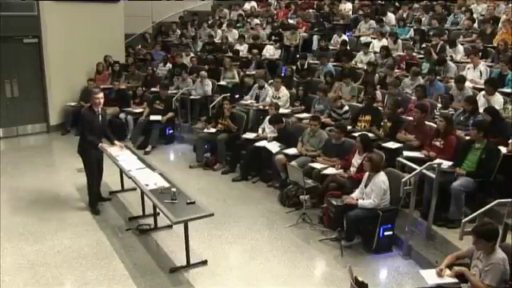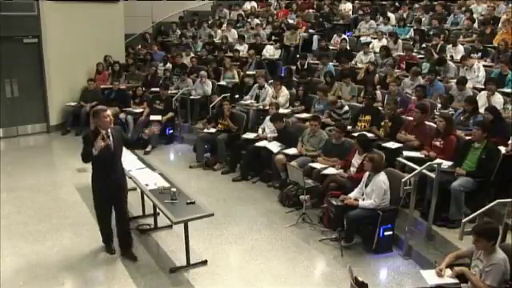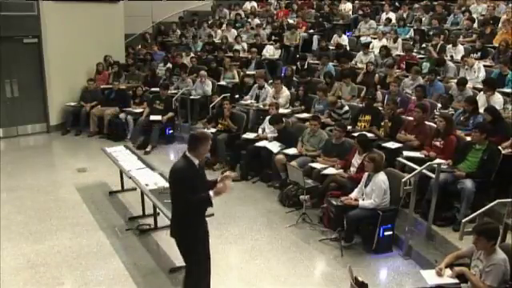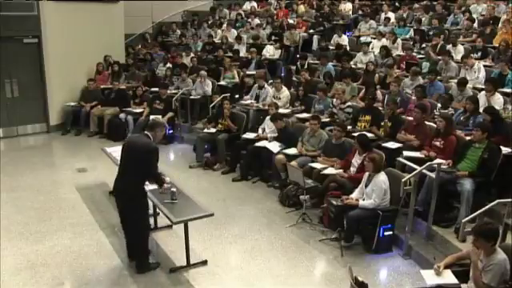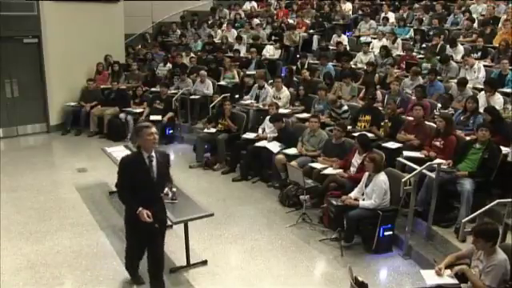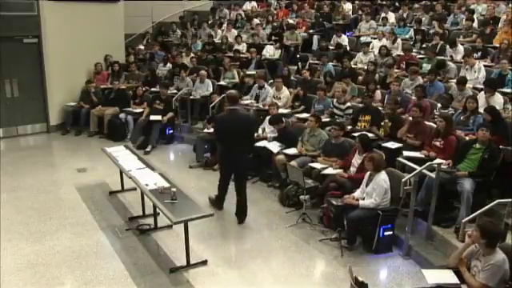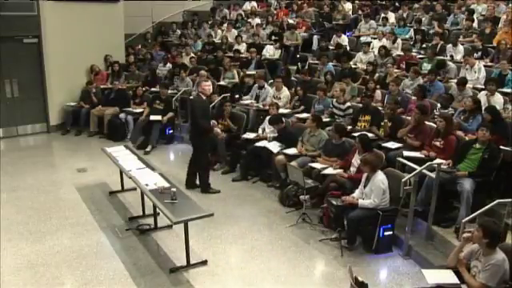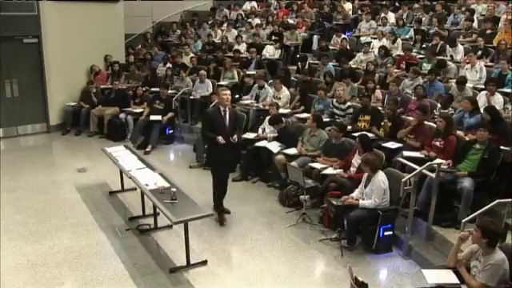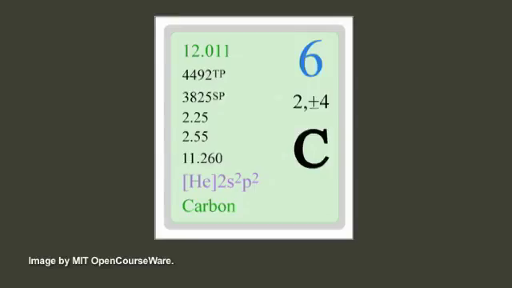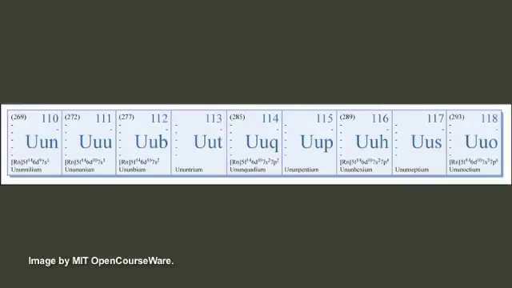But we can't just say we've made the element and publish. We have to be able to characterize it. Remember, the reason that we gave Cavendish the credit for discovering hydrogen wasn't that he's the first to know that hydrogen exists, but he isolated it and gave it value. So if you look at the rest of the periodic table, you get things like boiling point, melting point, density, electronegativity, first ionization energy. There's a lot of information there. But if you go down here, there's nothing.